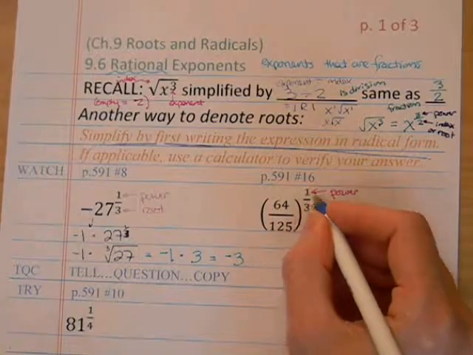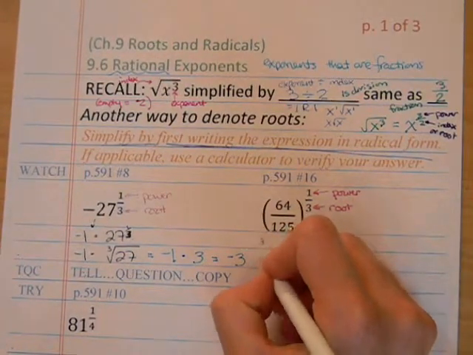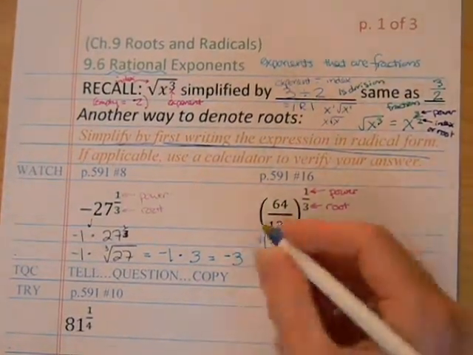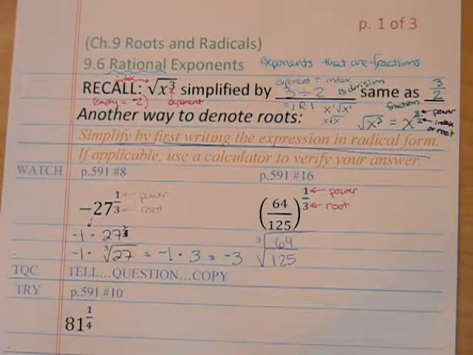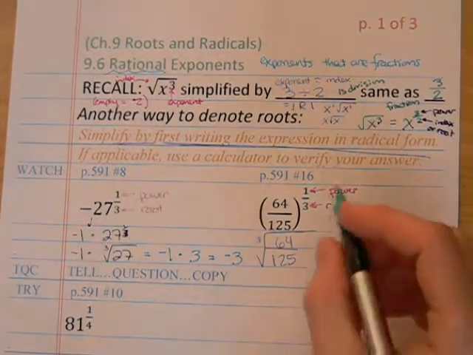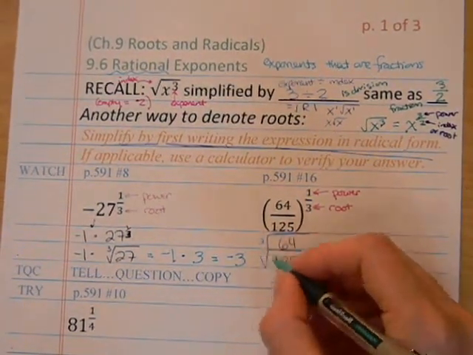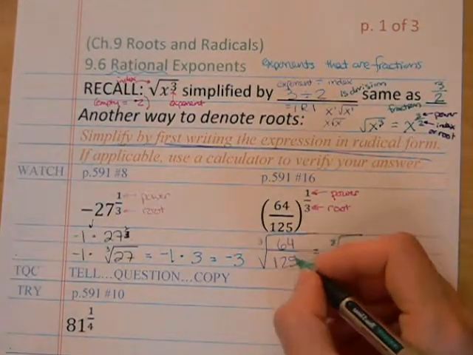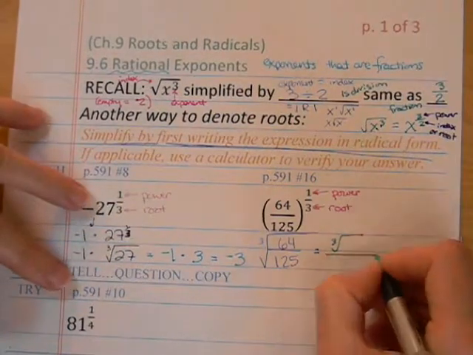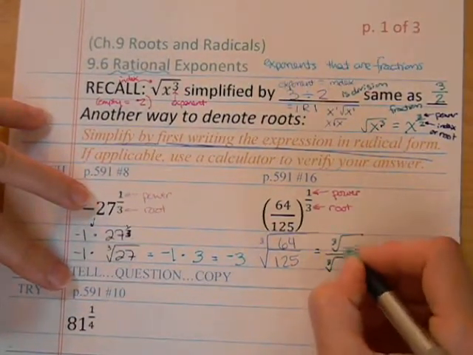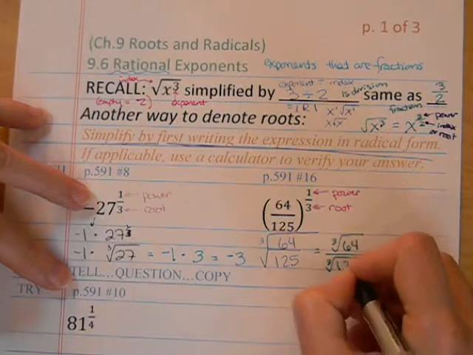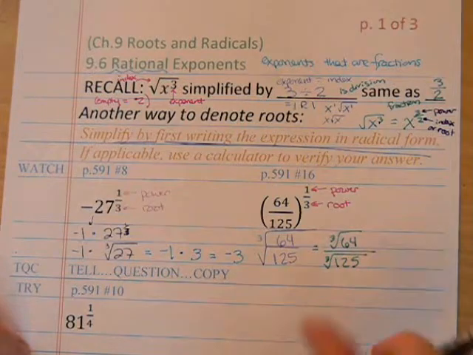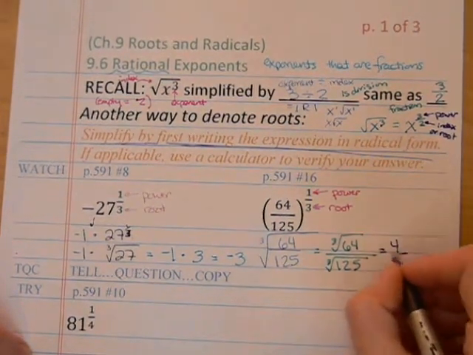So it has a power of 1, a root of 3, so this becomes the cube root of everything we see here, 64 over 125. So a big old cube root there. Now we can use what we know about simplifying. Well, in this case, we know that simplification can be broken up because division, radicals, roots, multiplication, it's all in the family. So we can split these up into 2 cube roots. Cube root of the top, 64, and cube root of the bottom, 125. What does that get us? Well, we know that the cube root of 64 is 4. Cube root of 125 is 5.